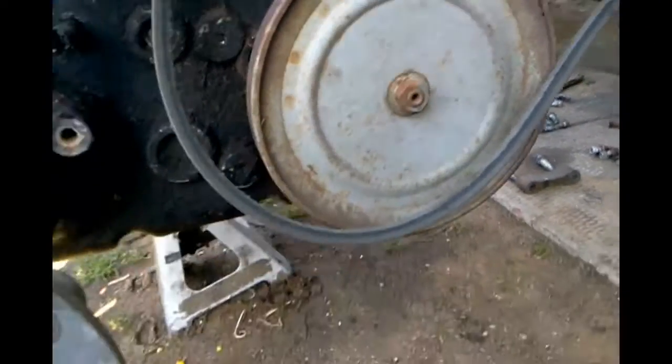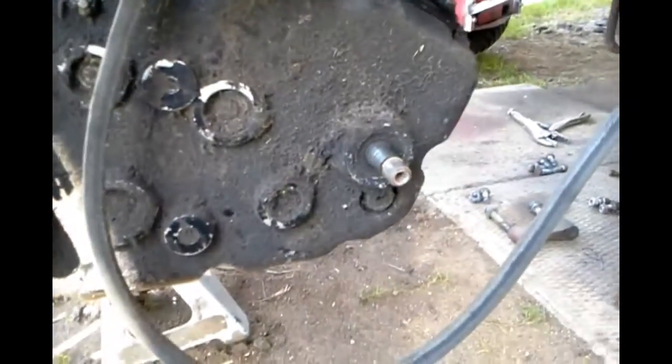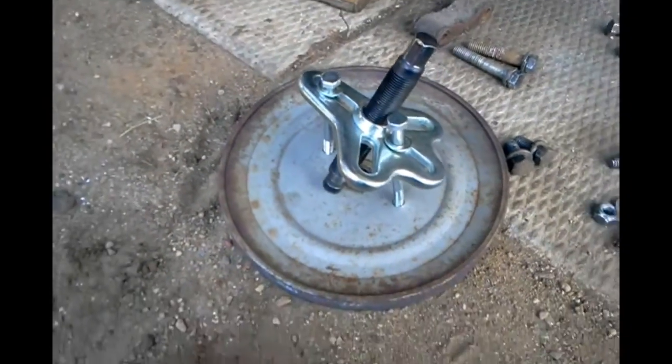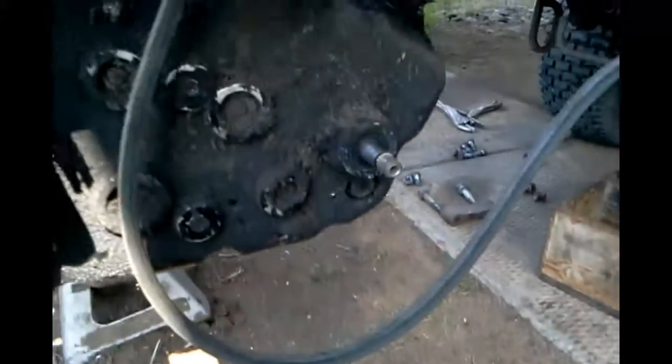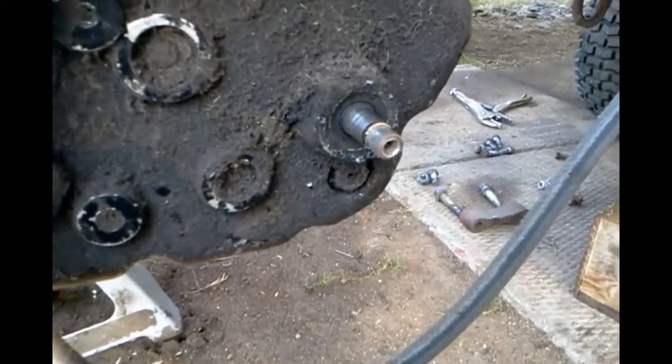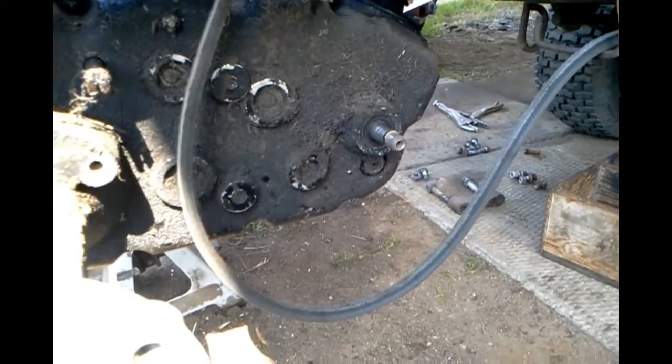Undo that — it should come right off, if not I'll unseize it. I got it off. All I did was loosen the nut with the impact, took my puller and put it on. I drilled some holes, tapped the holes, screwed the bolts into them, hooked on my puller, and it pulled right off. It was really tough because I had to use a blowtorch to heat up the collar around the pulley so it would pull off — it gets bigger and then it comes off. So now I'm going to put the smaller one on and hope it works.